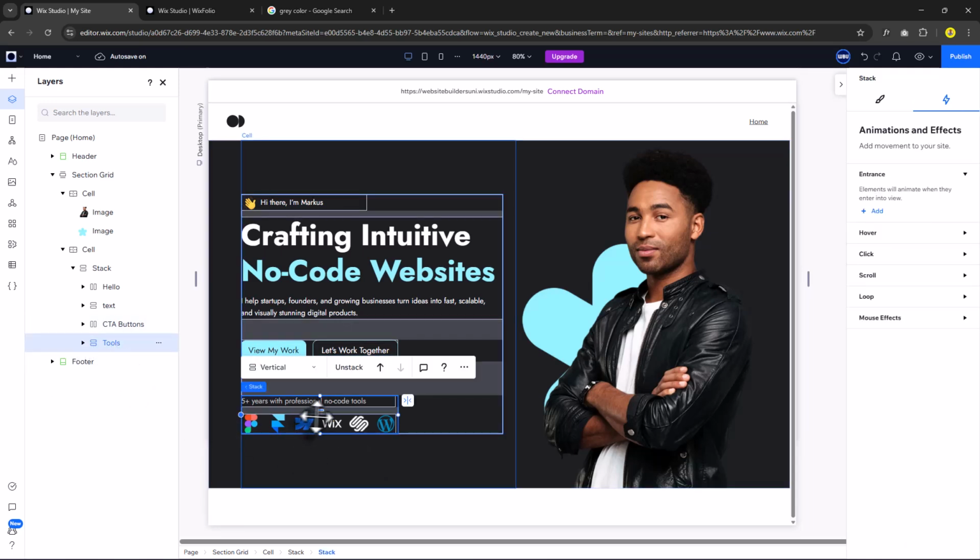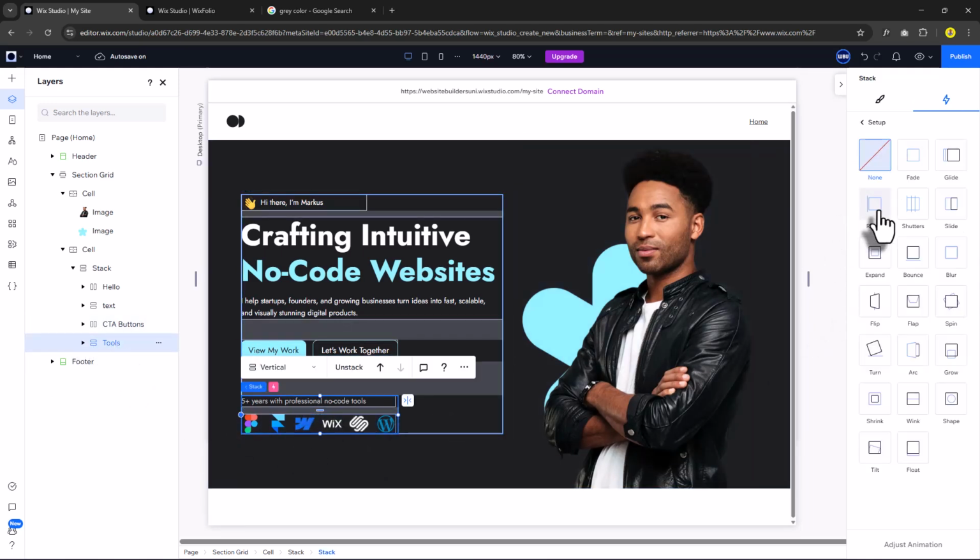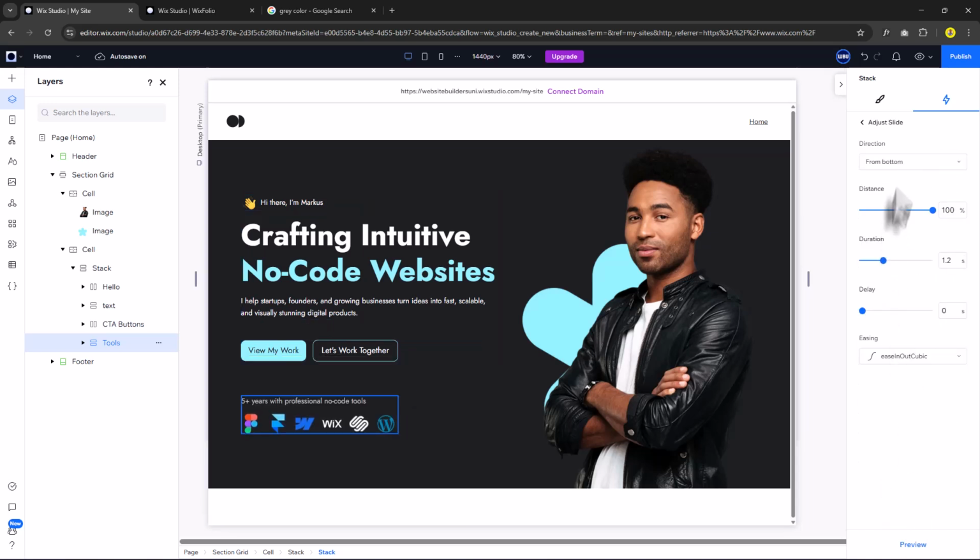Select the tools stack and add the effect. For this one, change the direction to from left. Change the duration and the delay.